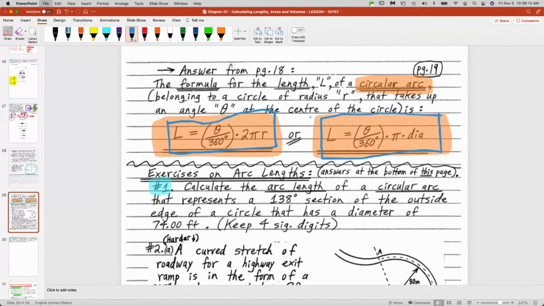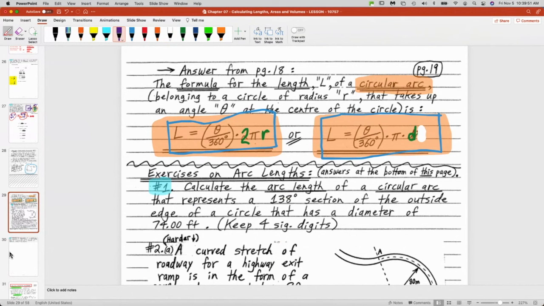So let's practice maybe just one question, just to remind you how to use this properly. I'm going to be using the formula on the left here. It's essentially the same thing. If you're wondering what the difference is, here we have 2r, and instead of 2r, here you have the diameter. So I'll just white that out. On the other side, we have just the diameter instead of 2 times the radius.